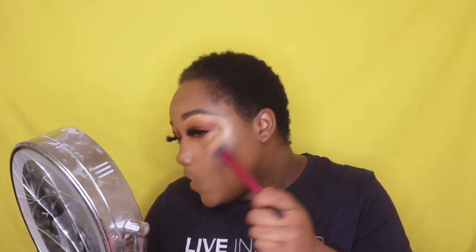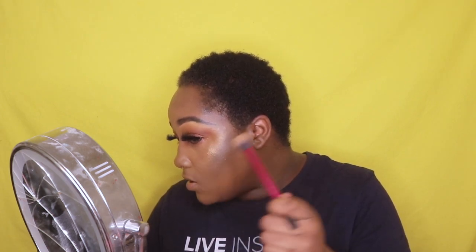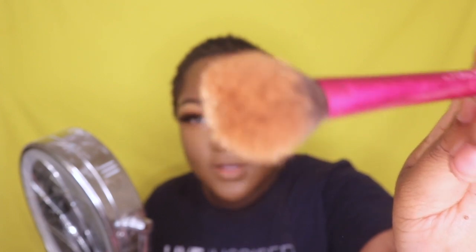And I'm gonna take this brush from Real Techniques. This is supposed to be their setting brush, but I just use it as a highlighter brush because there are no rules to makeup. And just slowly apply that. And as you can see, well, I don't know if you can see. Okay, autofocus. You probably still can't see, but there are tiny, fine pieces of glitter in here. So it's an iridescent finish with slight mica glitter flecks in there. So instead of it being metallic, it's iridescent.